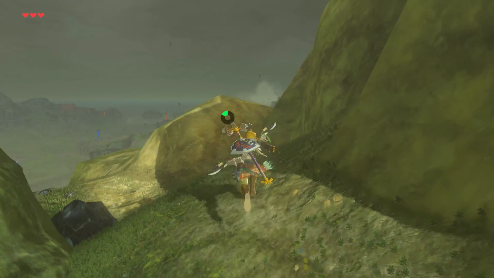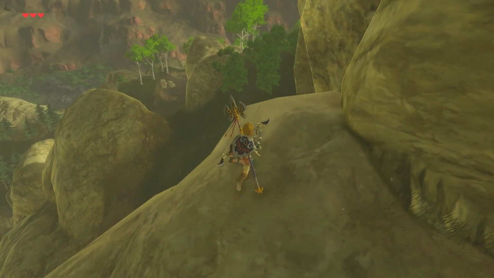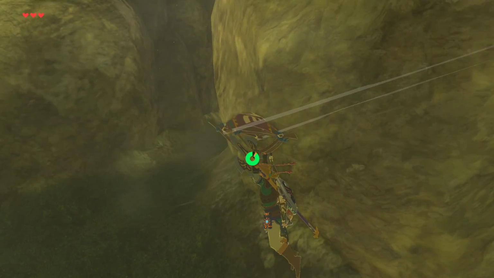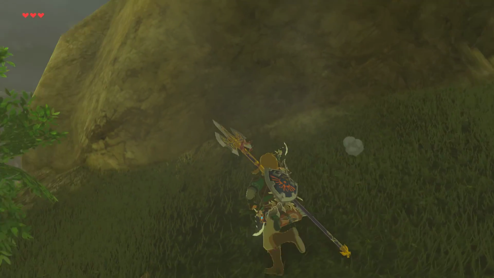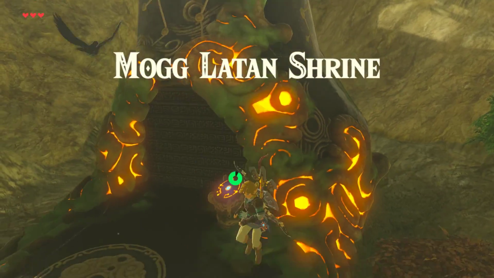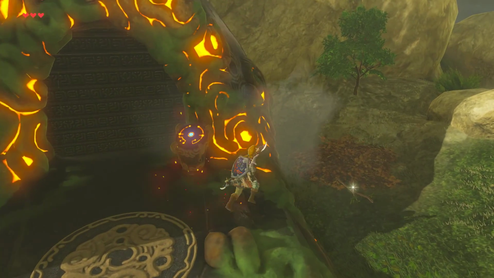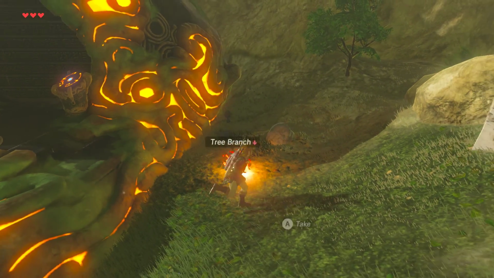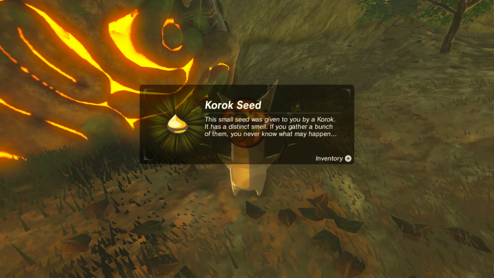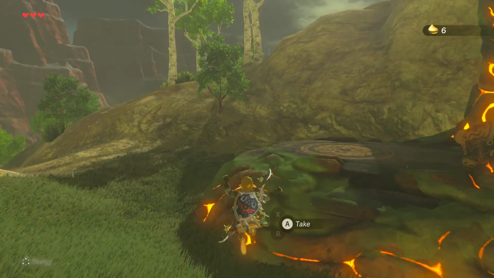Okay, let's get to the shrine. Let's get to the shrine. Then I'll figure out where to go. Here's the shrine. There's a Korok, doobly-doo, and a crow. Where are you, shrine? There you are. Moglatan. Whoa. Yep, that was quick. Whoosh. Three branches on fire.